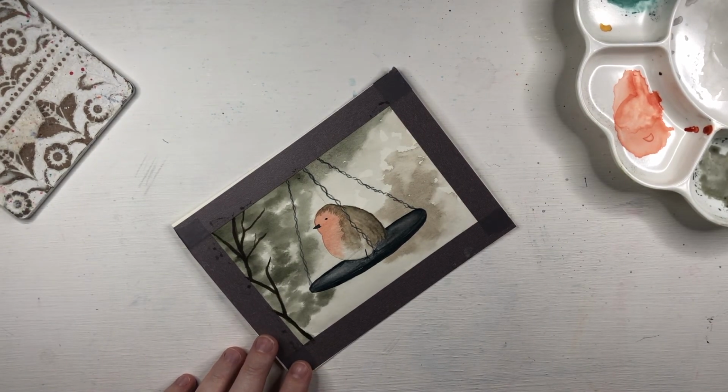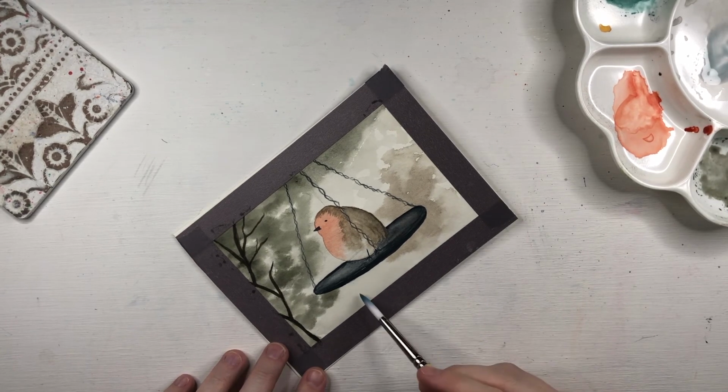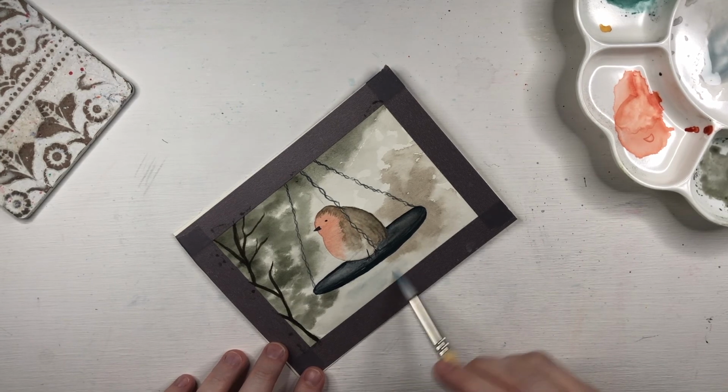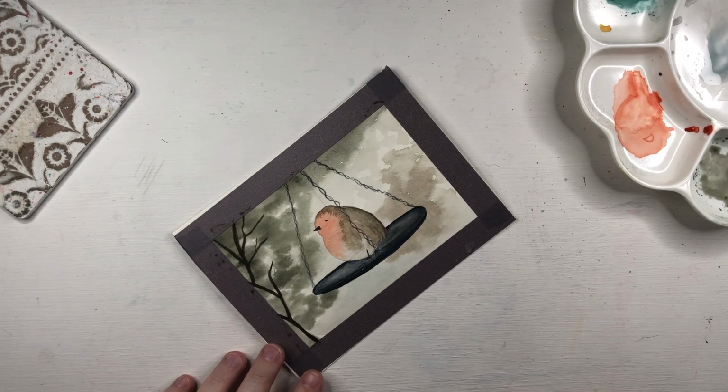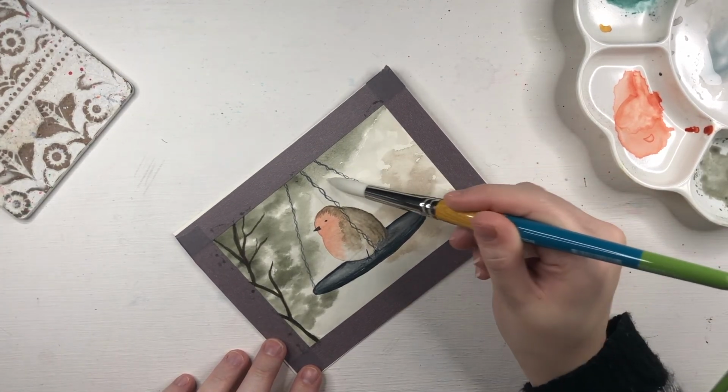And I'm just going to take just the smallest of the smallest amount of cobalt blue with a little bit of Payne's gray just to dull it down. I'm just going to tap that in. Just kind of blend it out a little bit into that white. And then I can't really see where it's wet over here, so I'm just going to add a little bit more water.